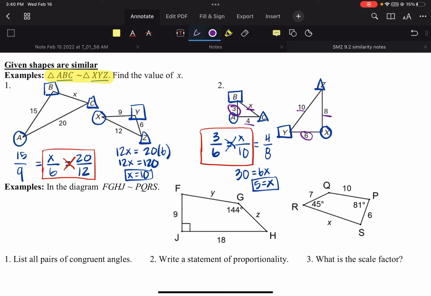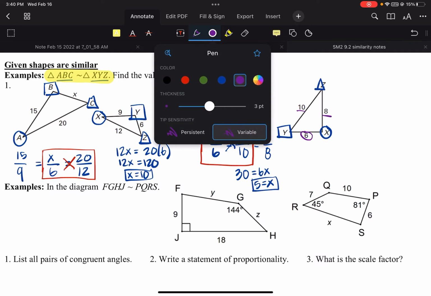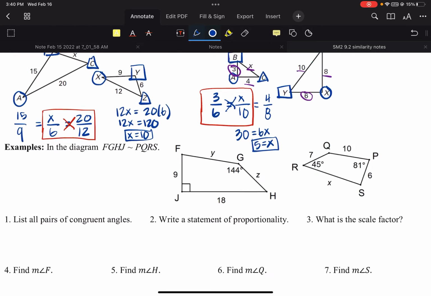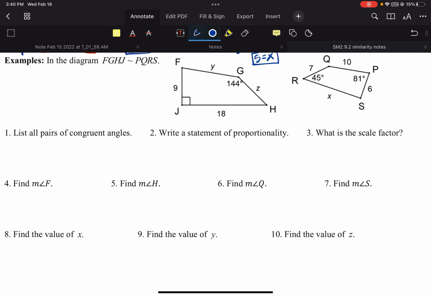If you can't, then do your cross multiplying. Okay. All right, let's do a more complicated example. Let's say we've got this quadrilateral. It's kind of a funky shape. We know they're similar. They tell us that right here. This is one of those things where you shouldn't trust anything is similar unless it tells you to, or you've proved it to be so. So we know they're similar. So we're going to go ahead and figure out a bunch of stuff about this shape.